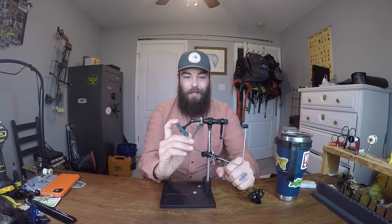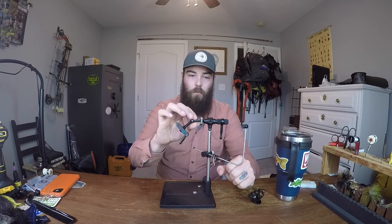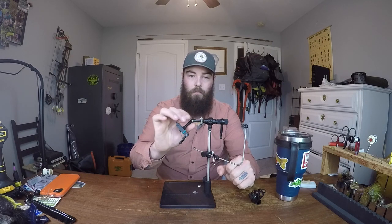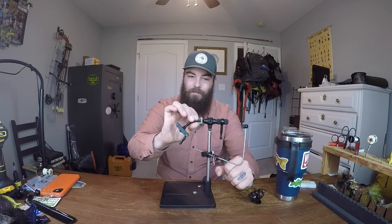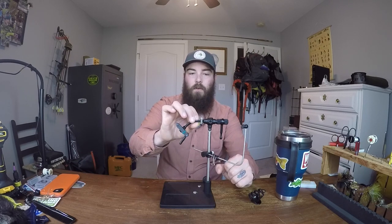There's been a couple times where I've been really cranking down on a big fly, and this joint will move a little bit, but before this one will. I've had this one move on me just a fraction of an inch, but even right now I can't move it because I've got it really cranked down, and that's not been a problem for me at all. So happy with that.